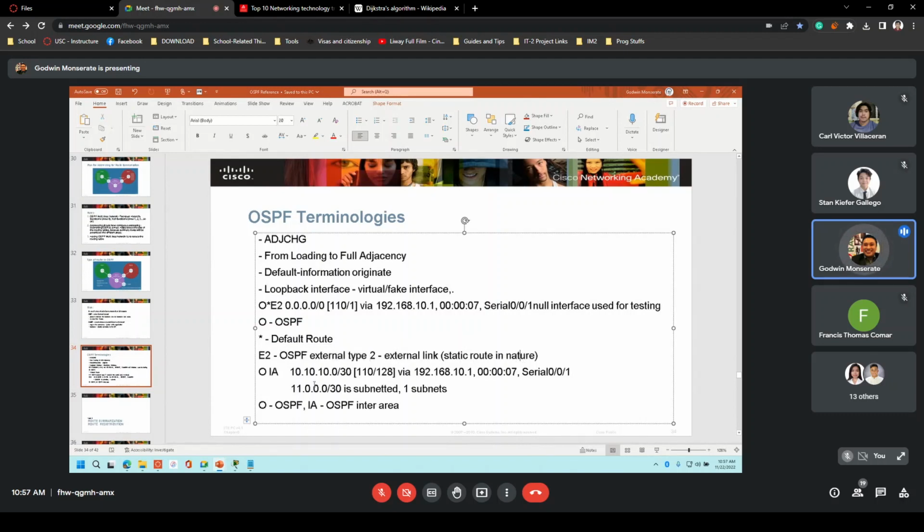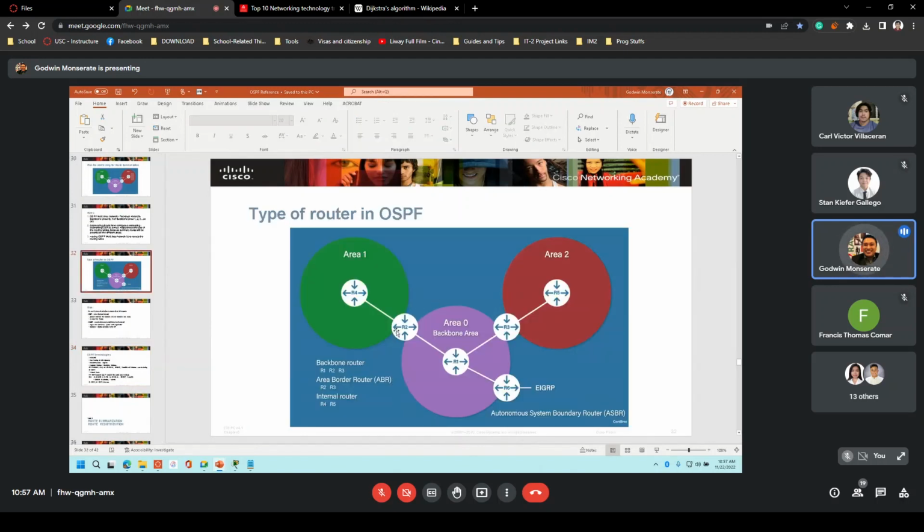And you can see now OSPF IA, where IA signifies inter-area. So meaning, this router will have to identify that there is an inter-area OSPF route, coming from area 2. But if there is only one area, there is no IA. You get the point? Is it clear?